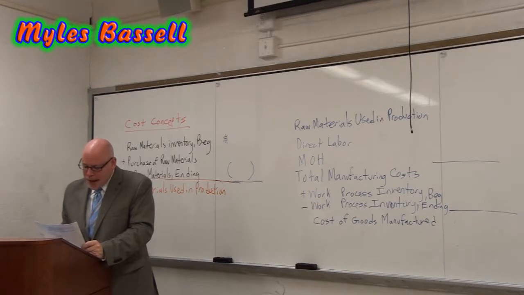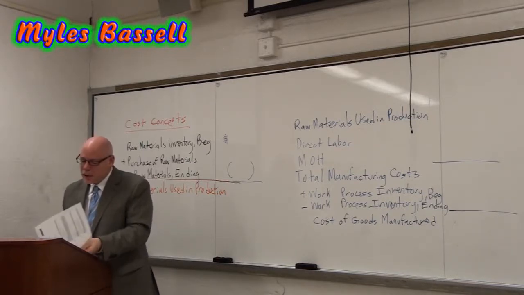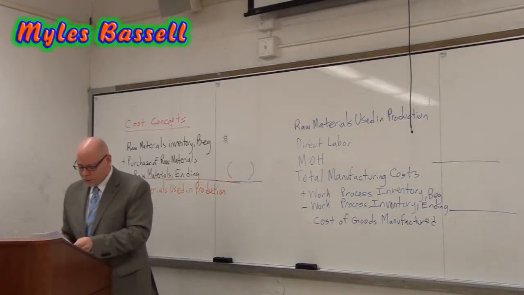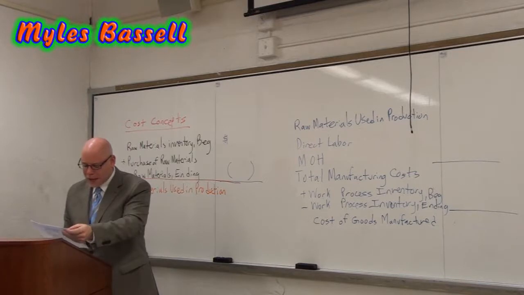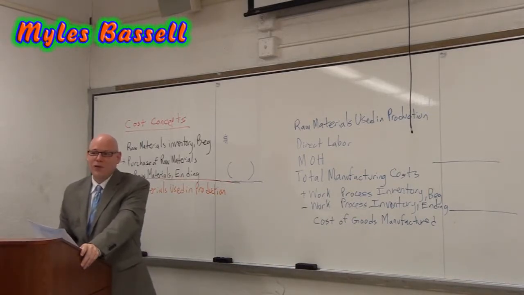Remember we talked about this in class: if the cost of goods manufactured is greater than the cost of goods sold, then the answer is, finished goods inventory has increased during the period. That's the answer. We had talked about that in class. Could you repeat the question? Sorry. So the question is, if the cost of goods manufactured is greater than the cost of goods sold, that means what we produced is greater than what we sold.